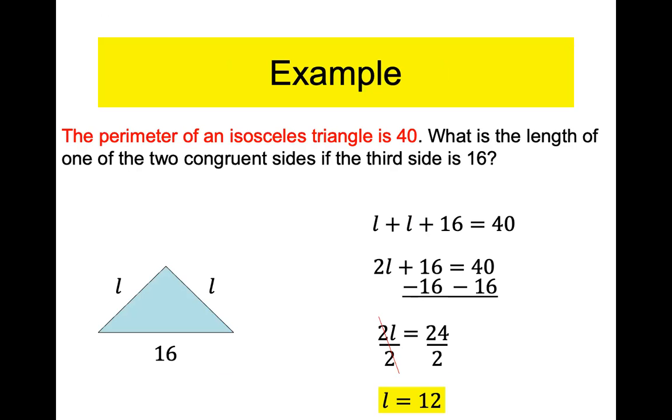Area. Area is how much stuff is on the inside. If I ask you to walk the perimeter of the school, what am I asking you to do? Walk the outside. So what does perimeter mean? Outside of what? Is it a bunch of money? Is it a temperature? What's perimeter? Is it money? No. Is it temperature? No. Is it liquid? No. What is it?